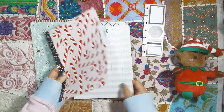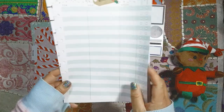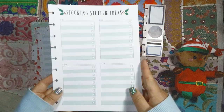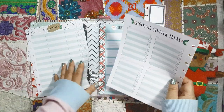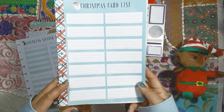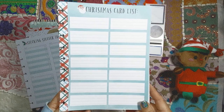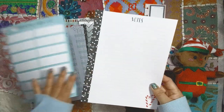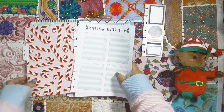But from the extension pack, all I really need, I don't do the parties or the memories or anything like that. I just need a really simple gift list, a stocking stuffer list, which I also use as a gift list. And this is double-sided. Sorry, the gift list is also double-sided. And a Christmas card list, because this year I want to write down addresses instead of just having it in my phone, because there have been several times when I didn't save the data and then I lost those addresses. So I'm going to write it down legit so that every year I have it ready. And then a note page just in case. So that's basically all I need from the extension pack.